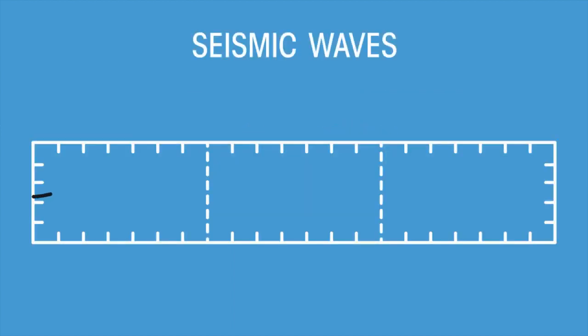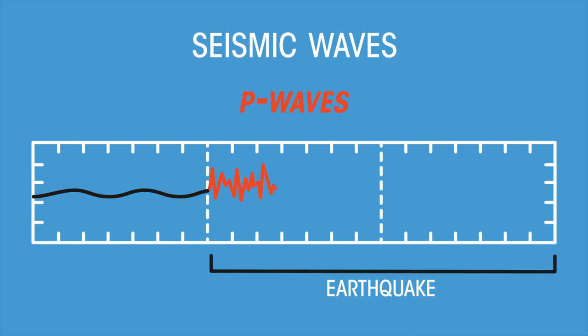Earthquakes are daily natural events monitored by seismic detector stations across the globe, which all build up a picture of how the waves travel through the Earth. This is one way of displaying the seismic waves as detected by a seismometer. Notice how the P wave arrives first. And here comes the S wave.